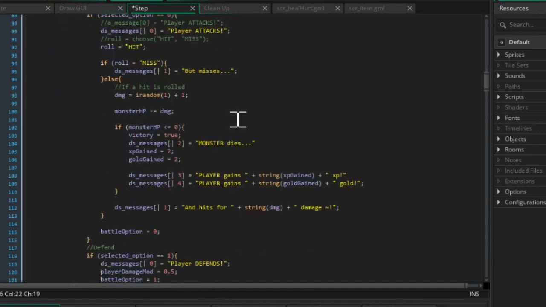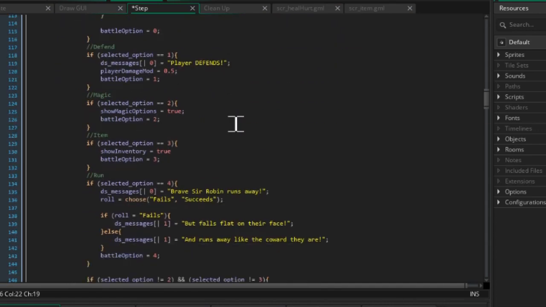So now we have our variable. We're looking for selected option number 4. So Brave Sir Robin should be tries to run very bravely. Fail, succeed.